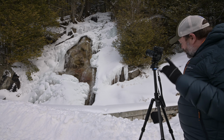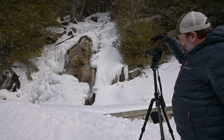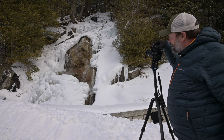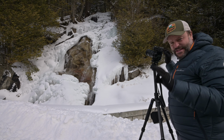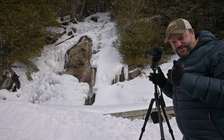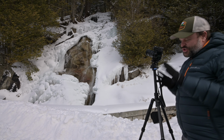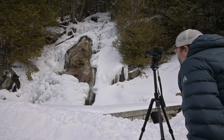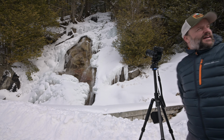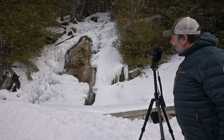I've got it set to 1.3 seconds, F11, and we'll see what that gives us. I may go to F16 just to drag the shutter out a little bit more, just for a little bit more movement. I usually like to be around 2 seconds. Now that looks pretty good. Now I just need to wait for the sun to completely disappear and we'll pull the shot.